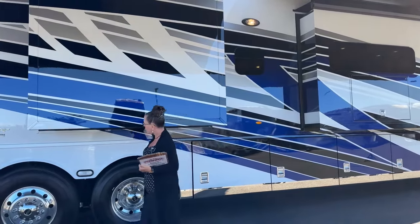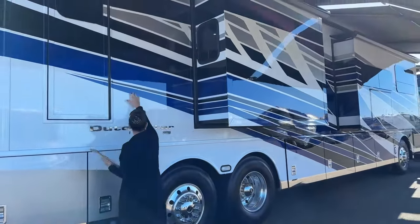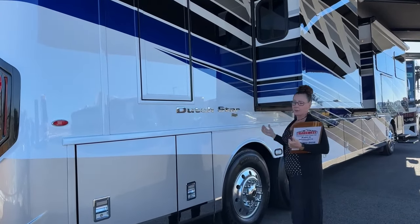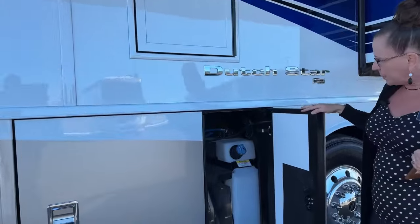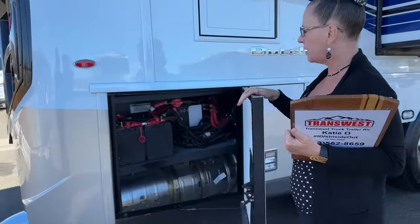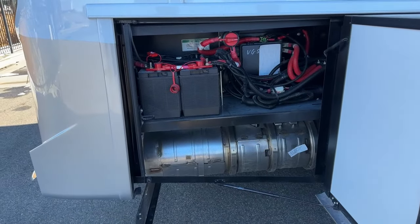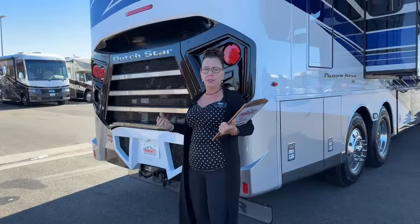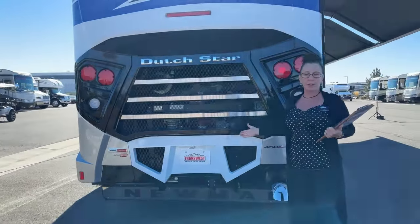Also note that on both of these coaches, we have a full paint finish all the way down the side — this beautiful soft masterpiece finish is carried on starting at the Dutch Star all the way out onto these slides, really adding to the panache. Here's our dual-sided DEF fill. Our chassis batteries are in the back here — you've got two chassis batteries. Both of these coaches have the eight AGM batteries. Neither one has the optional lithium-ion battery pack — you could get a lithium-ion battery pack this year with up to three lithium-ion batteries and a second inverter, or you can just run your generator.